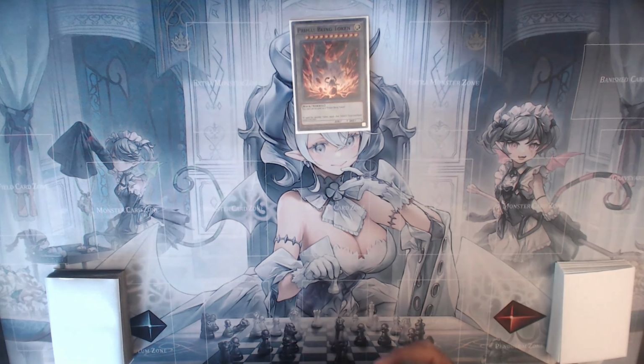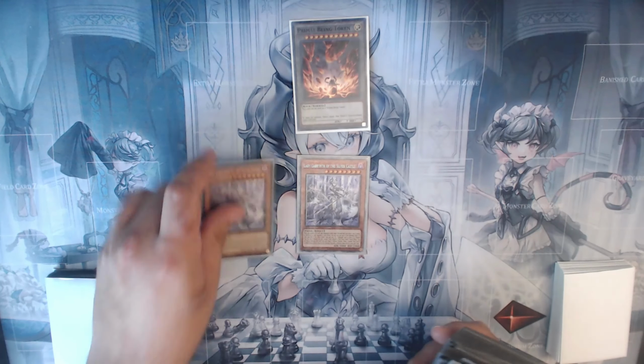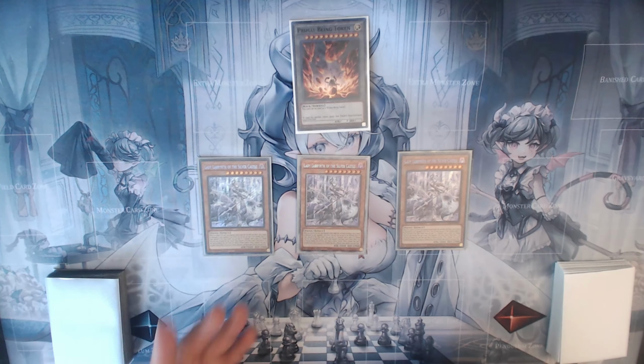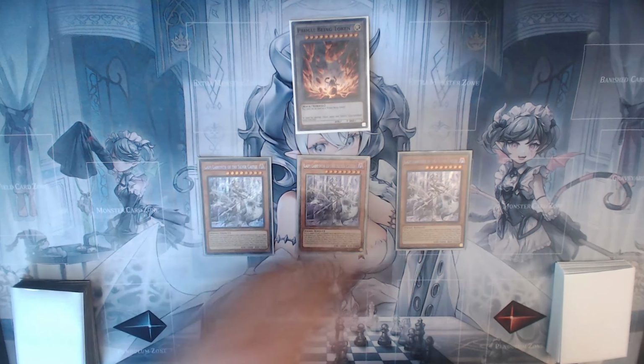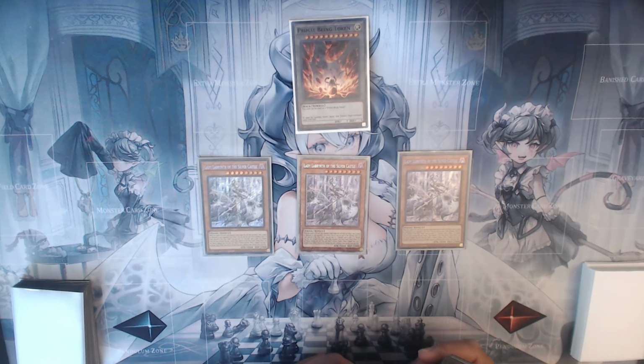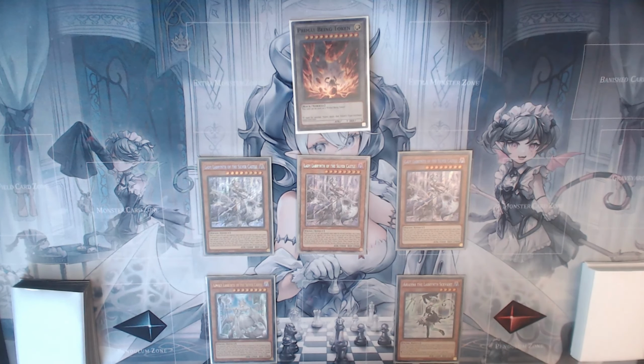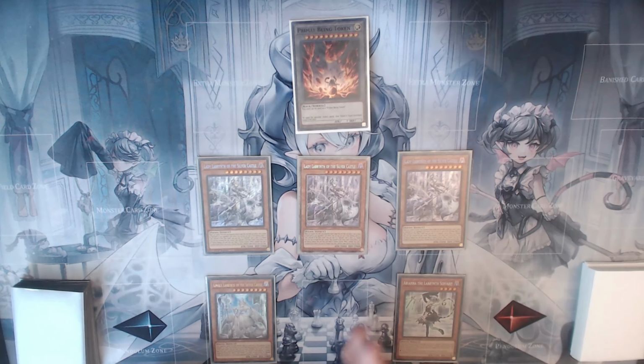Labrynth package. Three copies of Lady of Labrynth. Wait, last video you said 2. Am I admitting that I was wrong? Not necessarily. Let me get through the package and I'll tell you about it. So one copy of Lovely, one copy of Ariana. In my last video I had 2 Lady, 2 Ariana, and 1 Lovely, so I still had 5 monsters total.